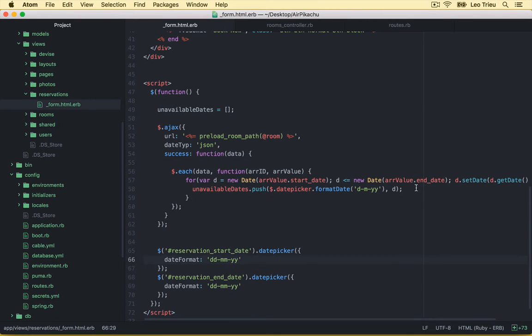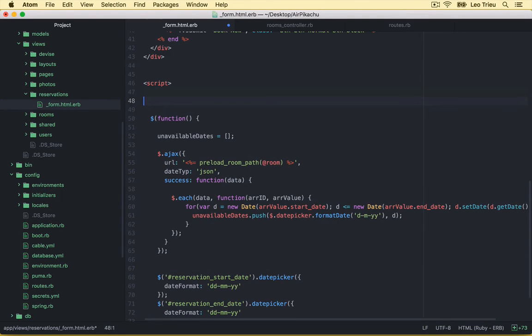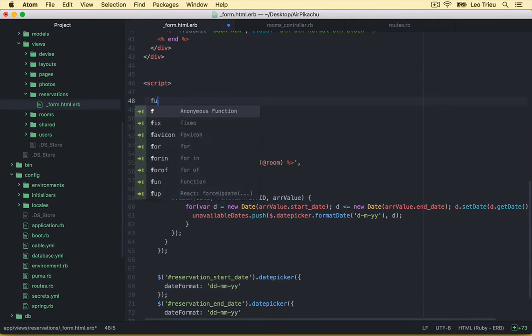Okay, now after that we need to create a function for the date picker to check if a certain date is unavailable by comparing that date with all the values that we have inside this array. So outside of this function, let's create a new function.